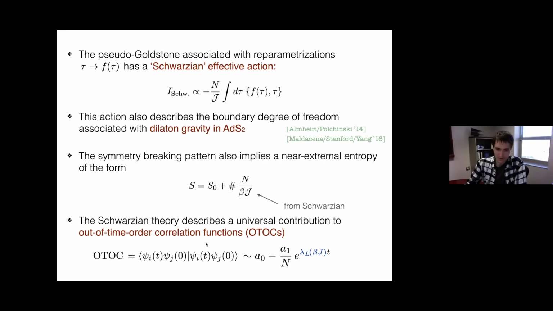Another example for this is quantum chaos, as quantified by these out-of-time order correlation functions. If I get to it, I will explain a little bit more what that is in the background. But most of you have probably seen these out-of-time order correlation functions, whose connected piece at order 1/N describes exponential growth with some Lyapunov exponent, and the leading contribution to this Lyapunov exponent at large beta J is again described by the Schwarzian degree of freedom. So a lot of the interesting physics is encoded in that.